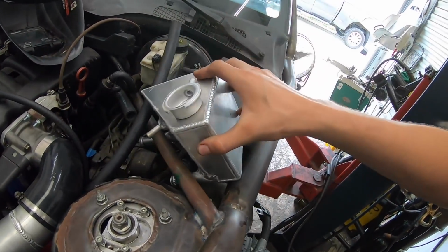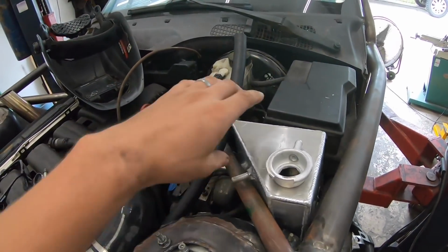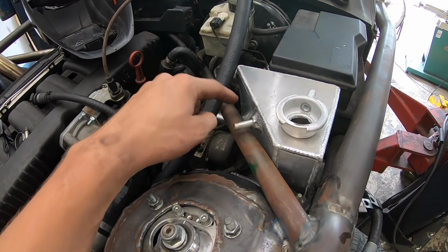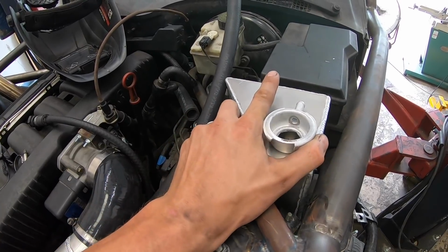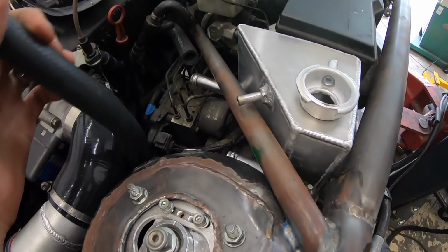But this is gonna sit right in there like that. Obviously, I have to get it level and square. What I'm gonna do is just tack a couple steel mounts and add a couple aluminum mounts to here, and this thing will sit real nice in here. But yeah, that should work out really well.